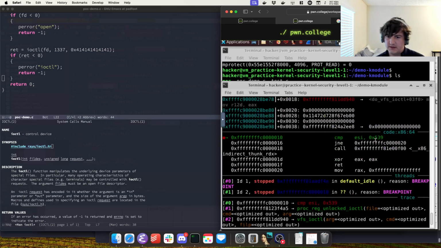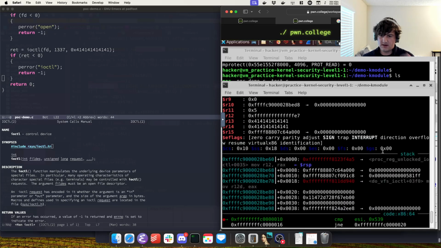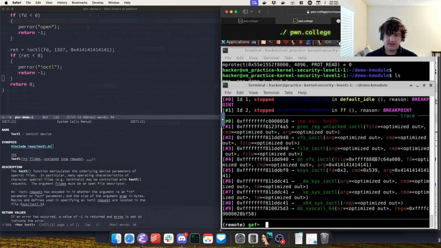Okay, so we stopped because we're at the start of this function. We are going to have our indirect call here, so it's only two more. Of note, this is what we're going to take a look at: the call stack. We ended up here at this proc_reg_unlocked_ioctl, which then called our thing, but that came from vfs_ioctl, do_vfs_ioctl, all these ioctls all the way back.